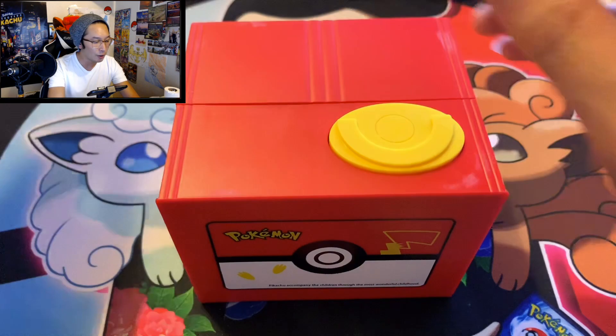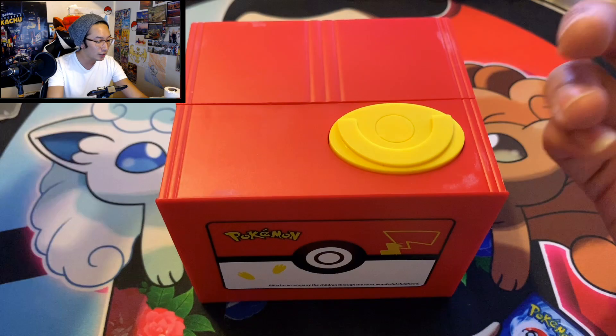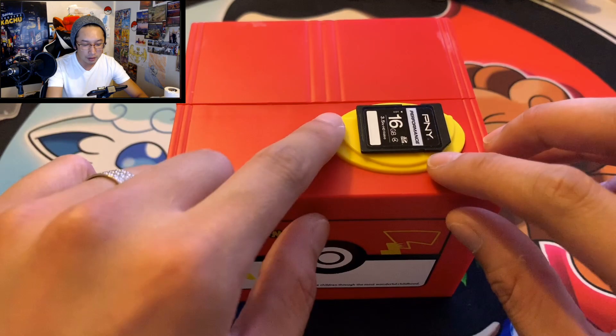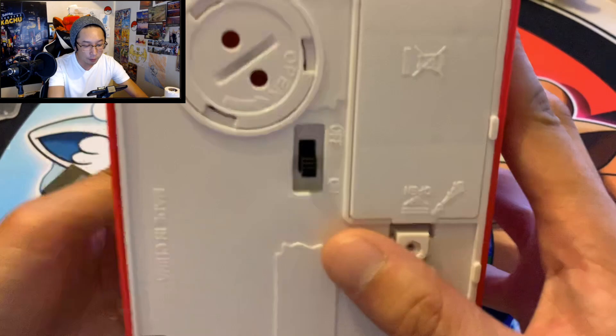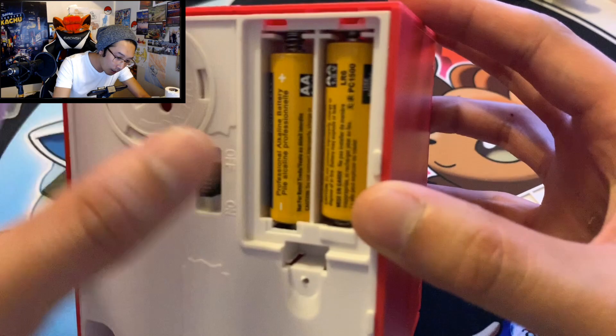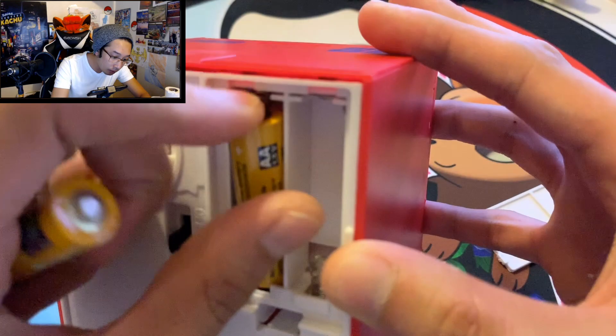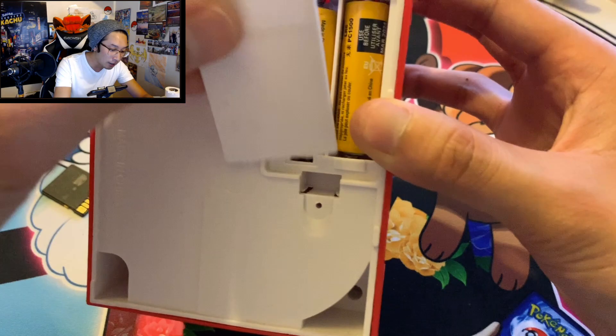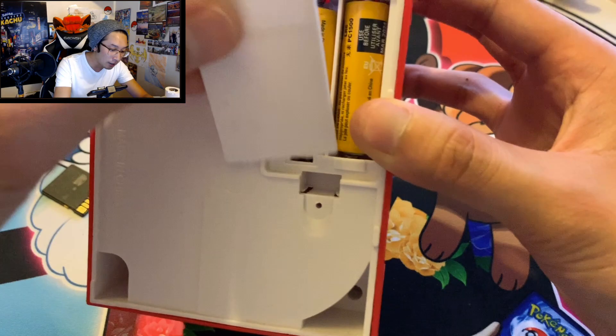I don't have any money around here — maybe this SD card? No, probably not. I don't see any money around here. It's not working — maybe the battery's dead? Let's take a quick look. Actually, I did not put the batteries in right — that's why. Wait a minute. Okay, one side was not right. There you go — I thought it was broken for a second. Silly me. It's on now, hopefully.